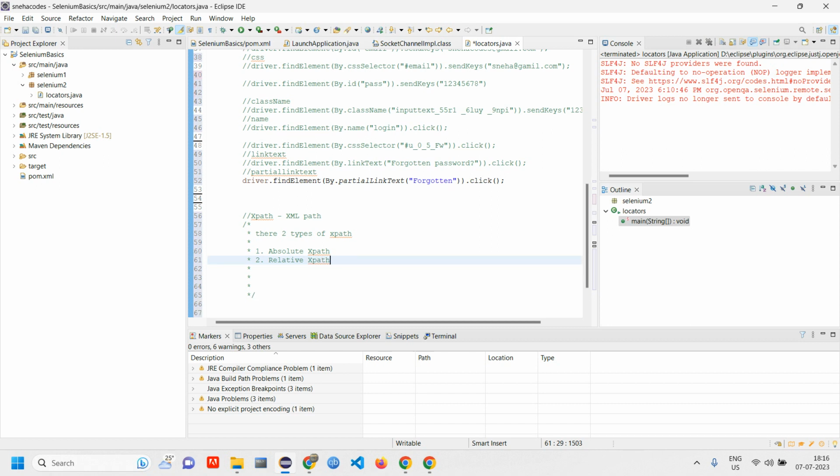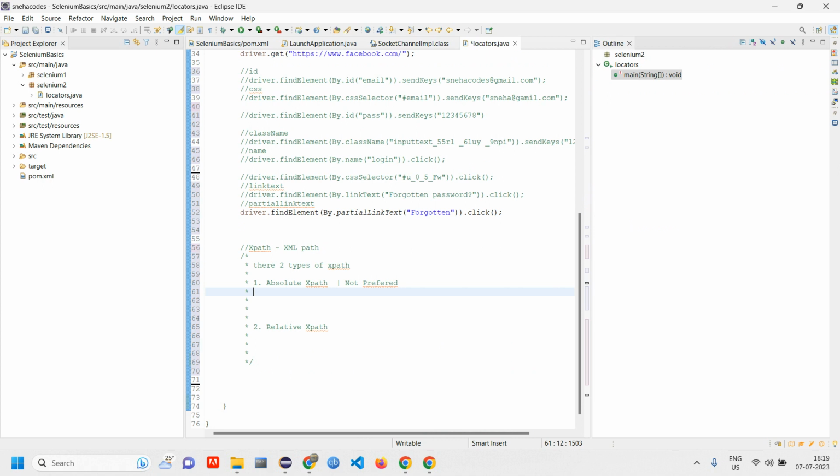Here, absolute XPath is not preferred. I will be explaining what is absolute and what is relative, but before that let me tell you it is not preferred. What absolute XPath means is the XPath will start from the base location, or you can say the XPath that is starting from the root node.